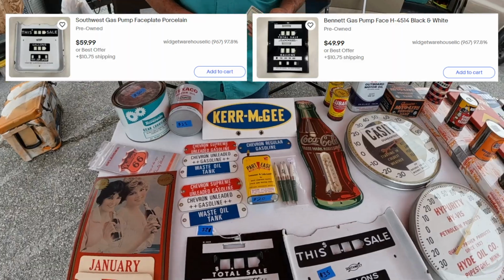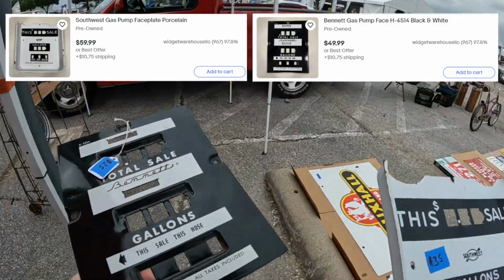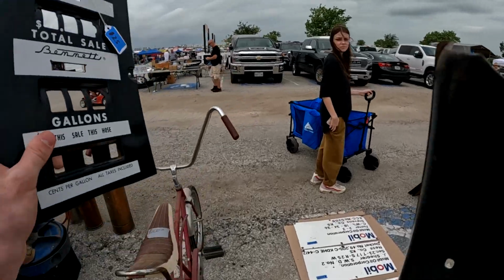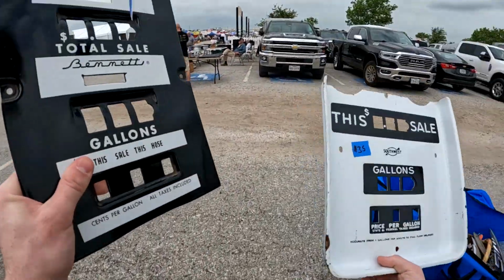I paid $40 for these two gas pump face plates. They are porcelain. I should be able to get like 40, 50 bucks each. Like I said, I paid $40 for both. Not a bad deal there.